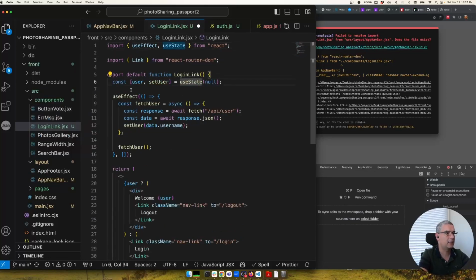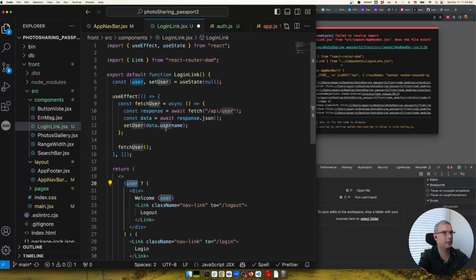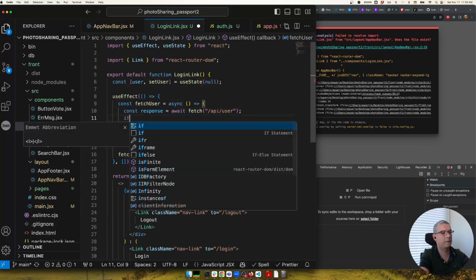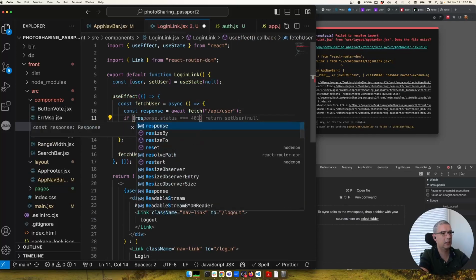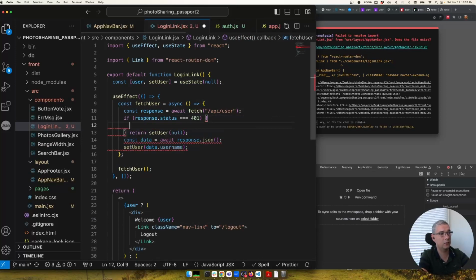So Copilot helped us there. Basically, I'm creating a state variable that has the user, that is the one that we're showing here. I'm going to try to connect to the backend and then await a response. If there is an error, I want to set the error as null, and then I can actually go and show an error in my application.